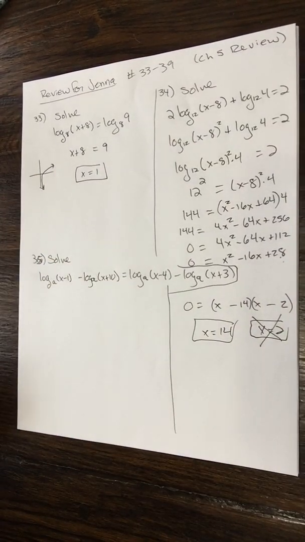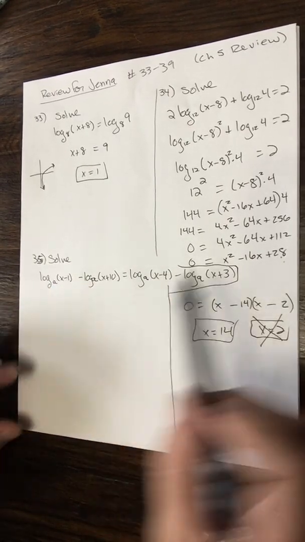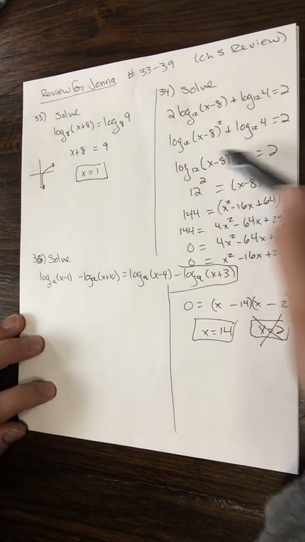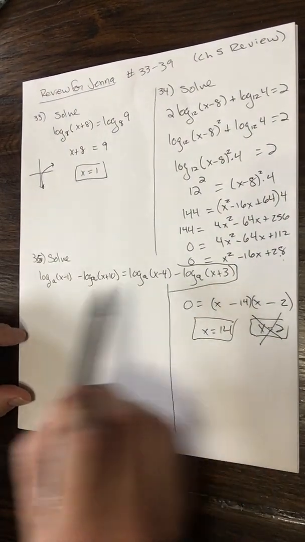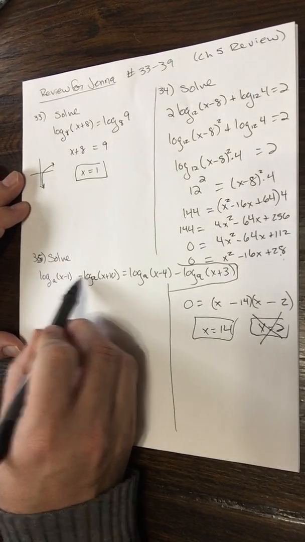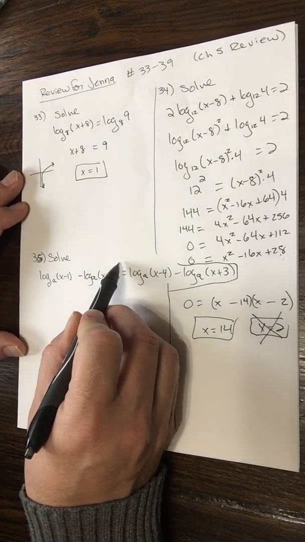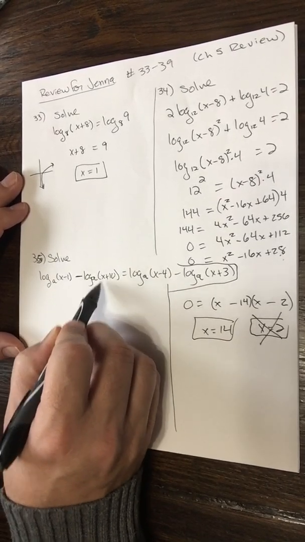The artist. Okay, so now I do have logs on both sides here. So this problem won't get finished by rewriting. This problem will get finished by setting things equal to each other. What I got to do is make them one log statement first. So this first one, I don't have any numbers that I have to put up as exponents, but this will be a fraction because of this minus right here. That's going to put this in the denominator.